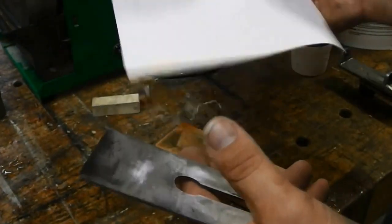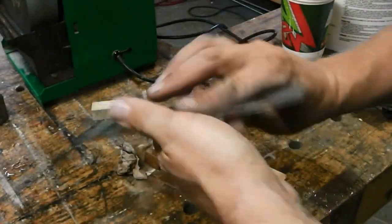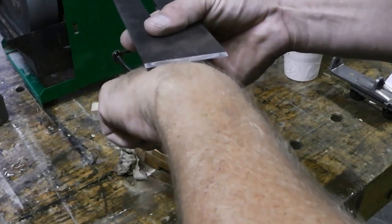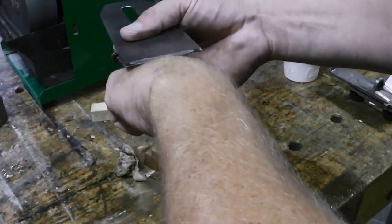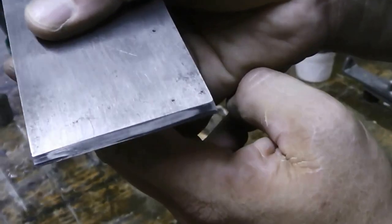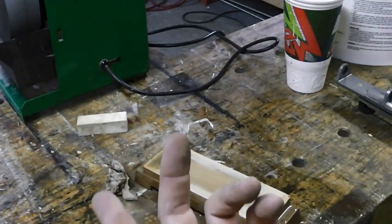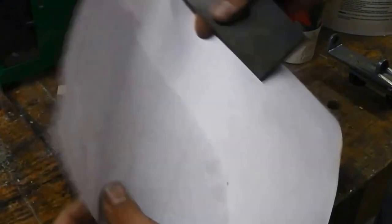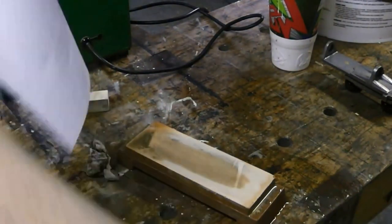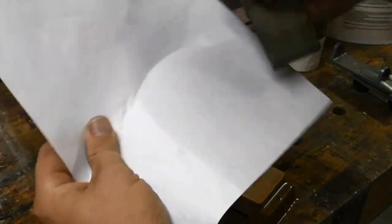The ultimate question is, how sharp is it? Some people shave the hairs on their hand to make sure it's that sharp — and in fact you can see I actually cut some of my hair, though I don't recommend risking getting cut. Basically, if you take a piece of paper you can pretty much cut it any way you want. If it cuts a piece of paper cleanly, then it's sharp enough.